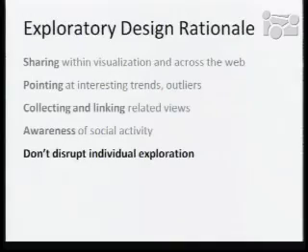But in doing so, we wanted to follow a rule within computer-supported cooperative work, which is, as you add collaborative features, don't disrupt the single-user case. So this is why you turn on annotations by choice as opposed to seeing a screen plastered with them, so that people could engage with the social features as they wanted to, but if they just wanted to dive through the data on their own, they should be able to do that as well.